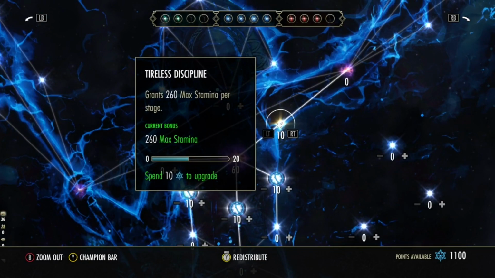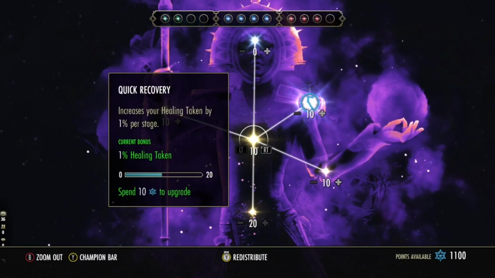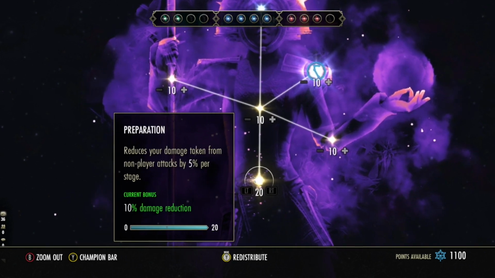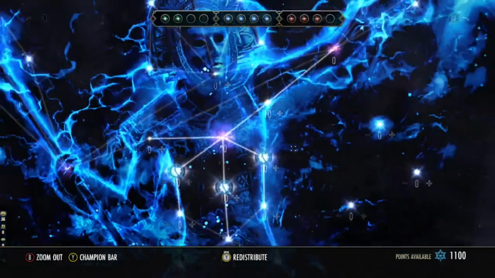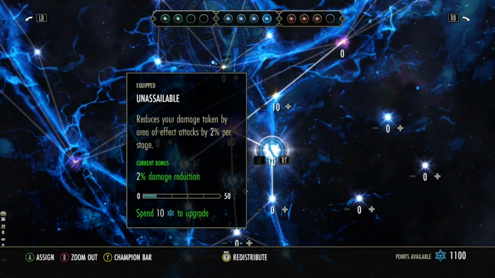Over into the blue tree, we have 10 into Tireless Discipline, just to give us a little bit more max stamina. Then a lot of it is in here with Ironclad, Quick Recovery, Hardy, 20 into Preparation, because this will reduce a lot of your damage taken from non-player attacks by 10%, which is a lot stronger buff compared to our slottables, but we also get all of our slottables, so that way we can get those taken care of, and also reduce a lot of indirect things. Then we have 10 into Elemental Aegis. Again, we have 10 into Duelist's Rebuff, 10 into Enduring Resolve, 10 into Unassailable.